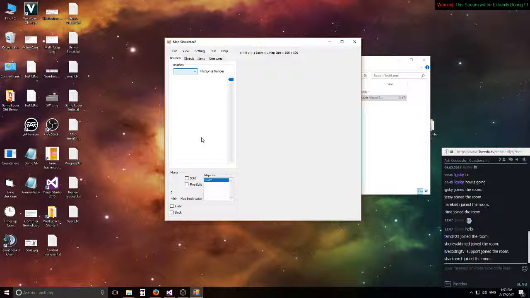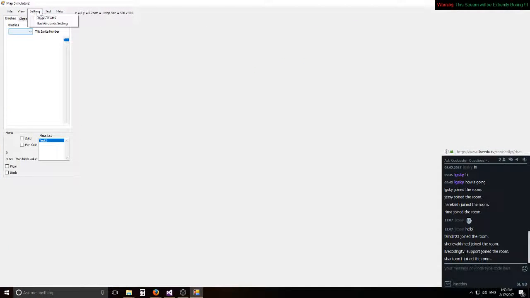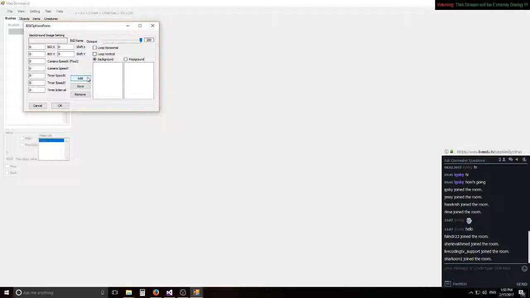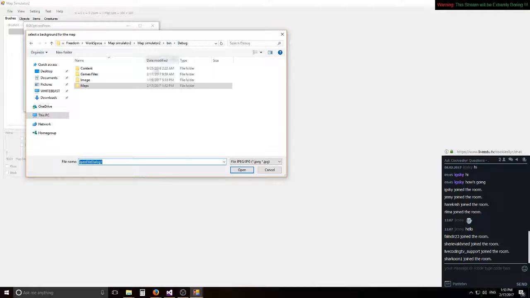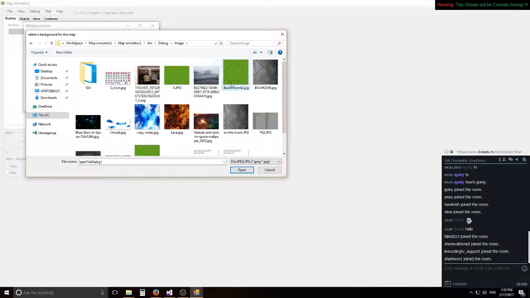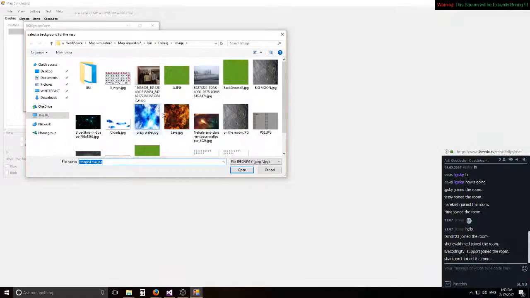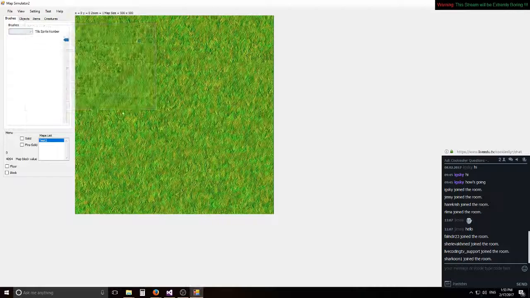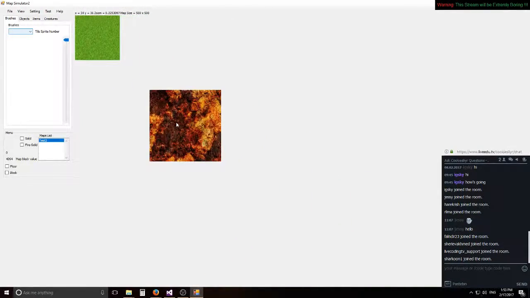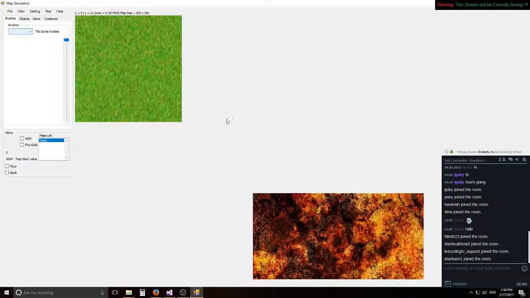Alright, so let's add a background to tell what's going on. Let's add a few. And let's add one a little bit far. And let's add one really far. So if I zoom out, you'll see there's something in there. So this is a map of 500 by 500. Let's try to add some objects in it.